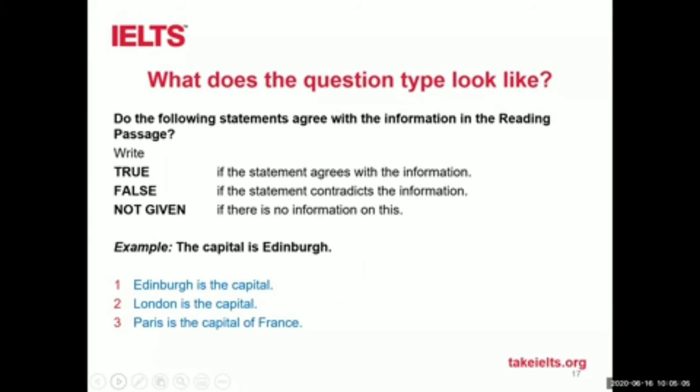So yes is the same as true in the sense that it's yes or true if the statement agrees with the information, no or false if the statement contradicts the information, not given if there's no information on this. And we'll see when we look at a strategy that the first thing that you need to do is take the statements and turn them into yes, no questions. So for example, Edinburgh is the capital. That would translate into, is Edinburgh the capital? Yes, no.